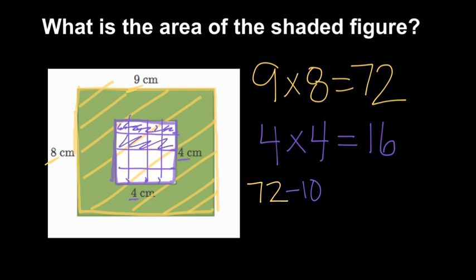So four, eight, 10 of the square centimeters. Now we're down to an area of 62 left. And then let's subtract those two more. So subtract two more will get us to 60.